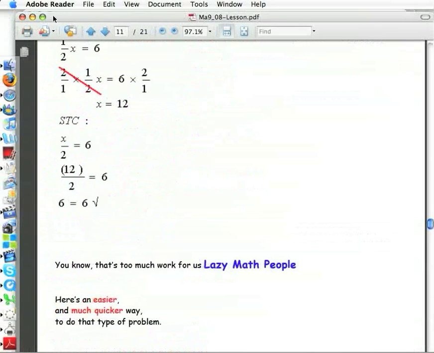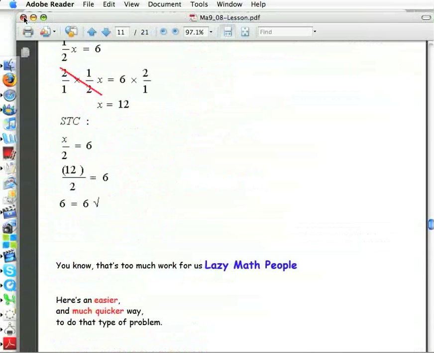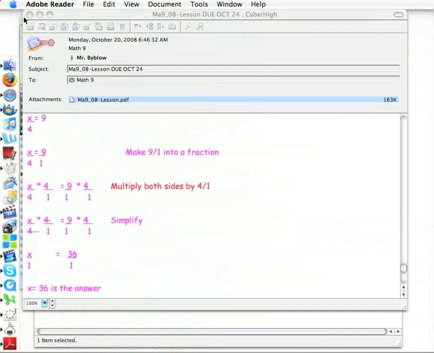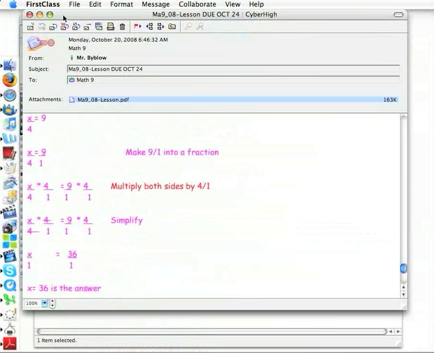The other good thing about this is that if you're on dial-up, you can download the PDF file and open it and work on it from there, and at the same time shut your internet off so you can actually use your telephone at your house. So I don't know how many people that affects, but every now and then we have dial-up, and that'll definitely work. So again, this was sent out to the Math 9 class.